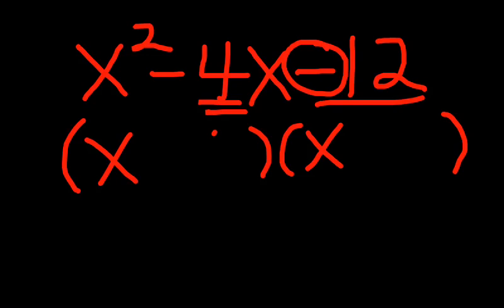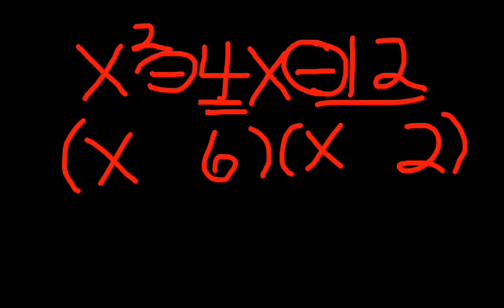And that seems like 6 and 2, because 6 times 2 is 12. 6 minus 2 is 4. This time the signs will be different because the circled sign is negative, and this time the big number will get a negative sign. So 6 is the big number, it gets the minus, the 2 gets the plus, and now I have factored x squared minus 4x minus 12 into its two binomial factors, x minus 6 times x plus 2.